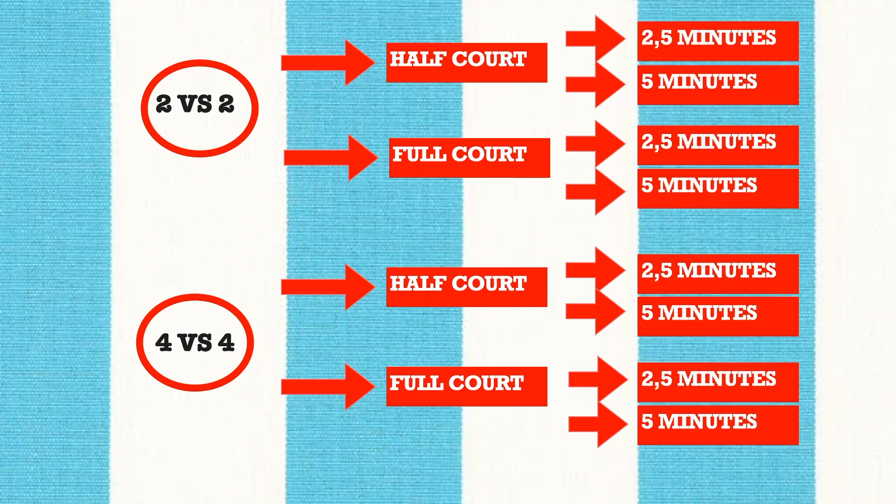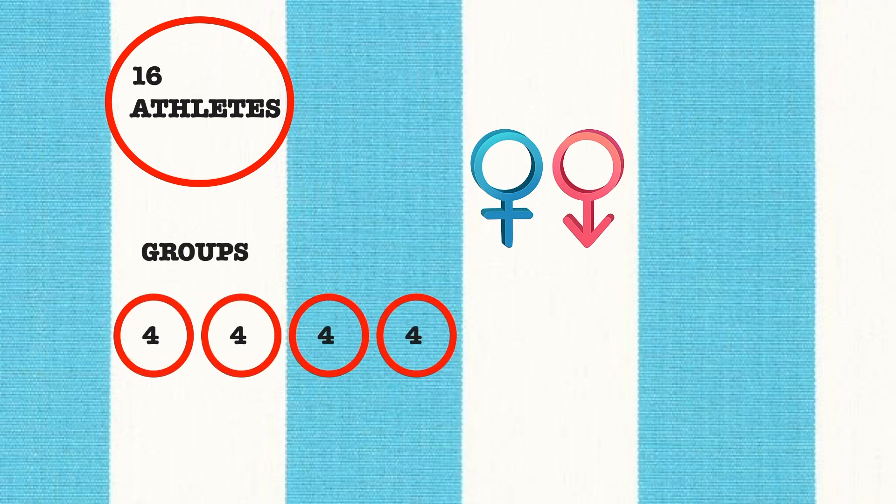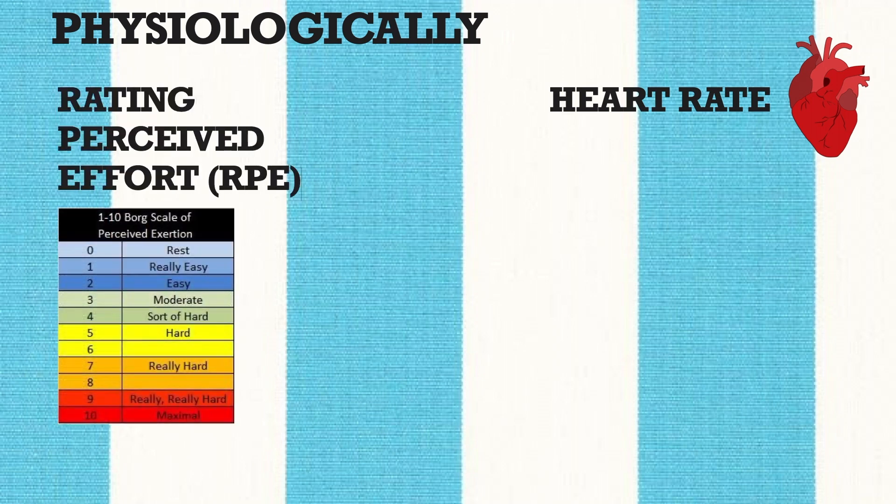The small side games were scheduled over a 6-week period during the preseason. 16 elite junior basketball players were studied from the Australian Institute of Sport, with male and female dividing into groups of 4, which competed against each other in a tournament style format. The physiological, physical, and technical demands of each game were quantified through heart-rate monitoring, RPEs taken 1 minute after the end of the game, movement pattern analysis, and video coding.